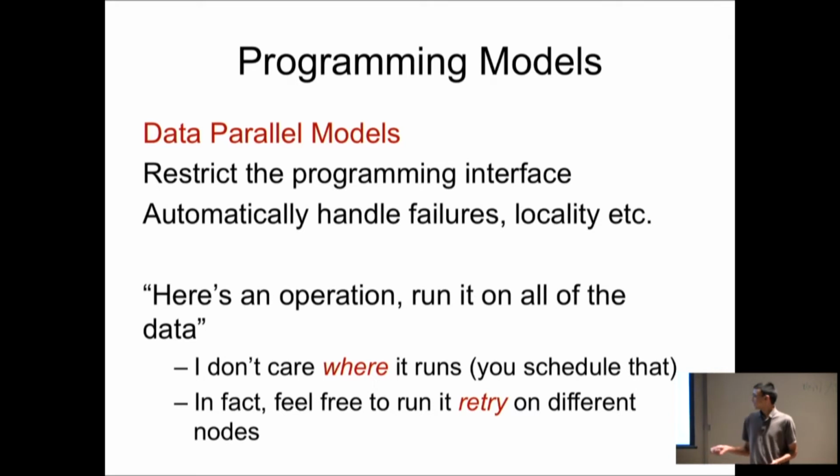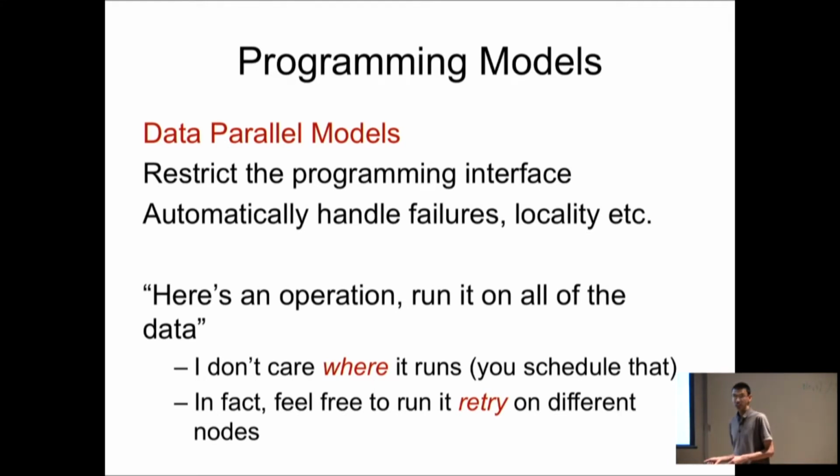So one way to describe it is that the data parallel model doesn't actually say this is the program you want to run. It says here's the operation that I want to do on my data set. Do it however you want to do it. So it describes what needs to happen. More significantly, it doesn't actually care where it runs, because you've just described computation and you've left the freedom for an execution layer to figure out where to run this thing.